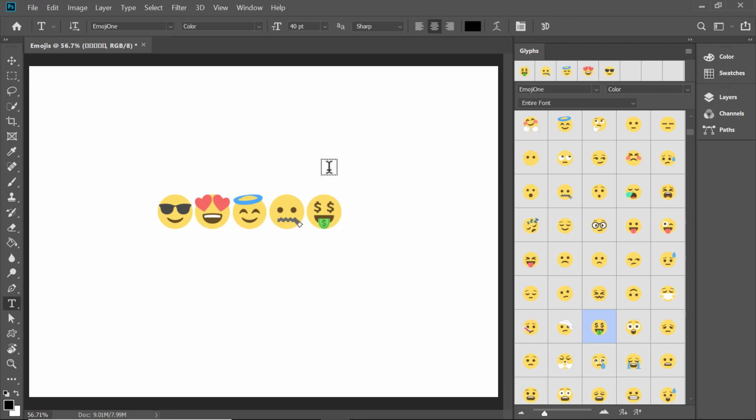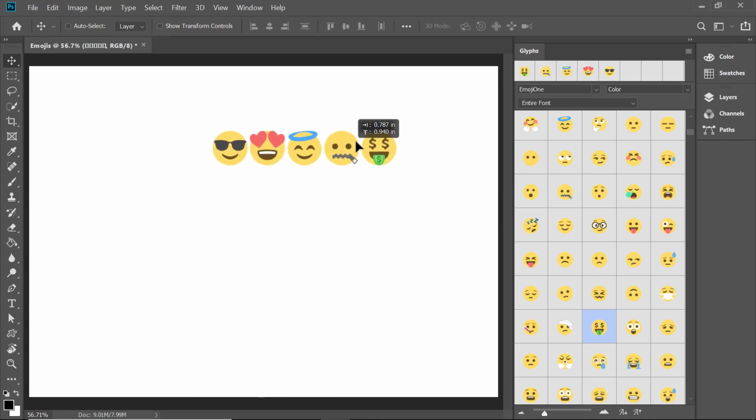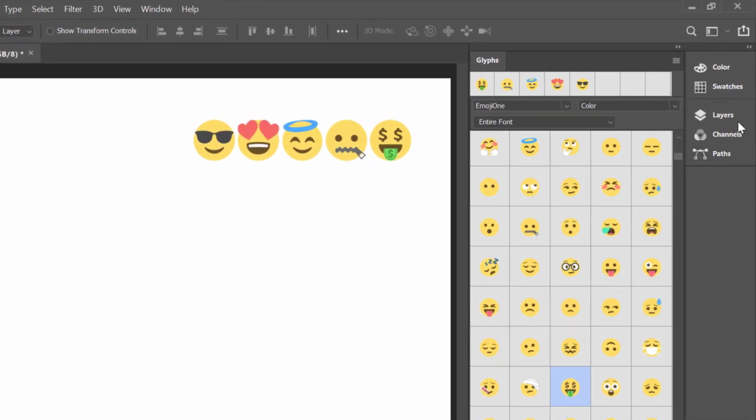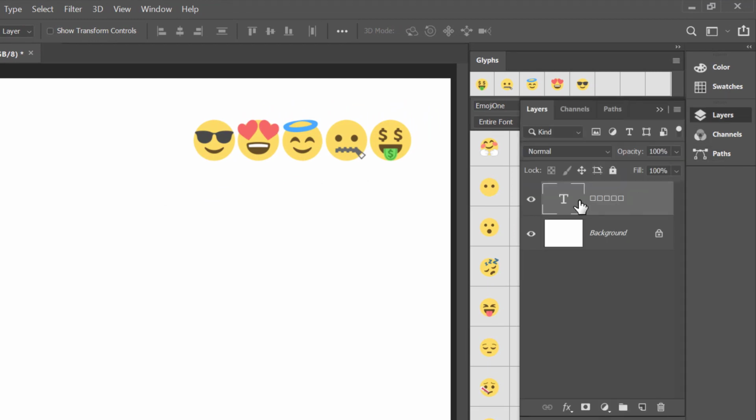If you really like this, let me show you another cool trick where you can turn these colorful emojis into black and white. To do that, let me move them to the side and go to my Layers panel, and let me duplicate this text layer by clicking and dragging it to the New Layer icon, which will create a copy of my existing layer.